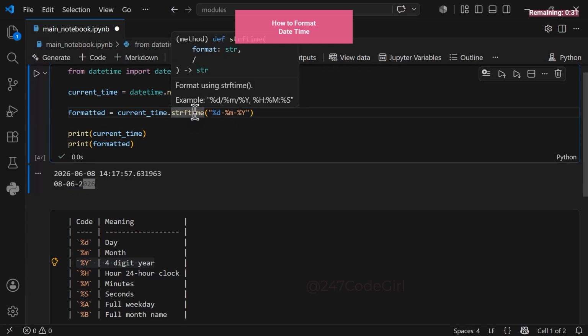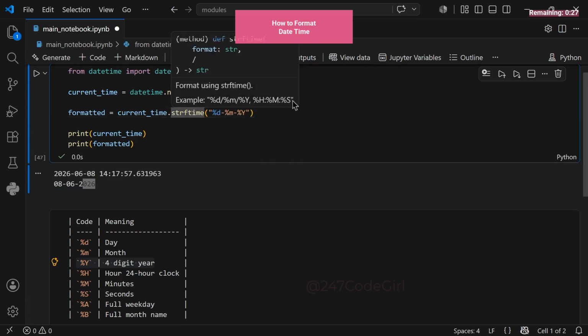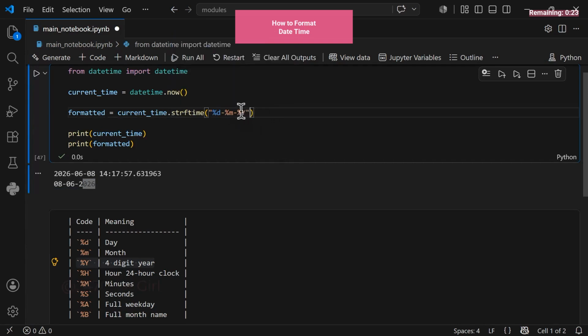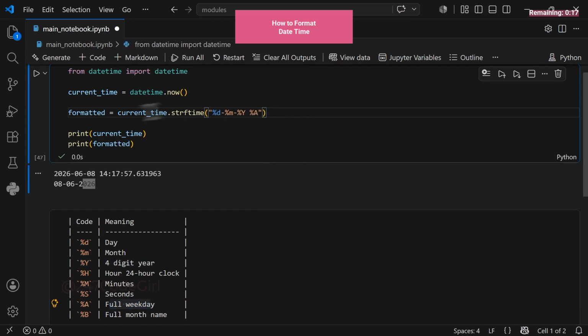You can take this control even further. Check out these extra features. We can seamlessly add hours, minutes, and seconds to day names. Just drop a % followed by the letter A. Using a capital A gives us the full weekday name, Monday. Switch to a lowercase a for the short abbreviation, Mon. Capital A keeps it full and descriptive.